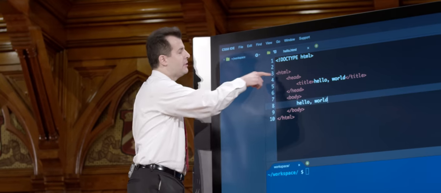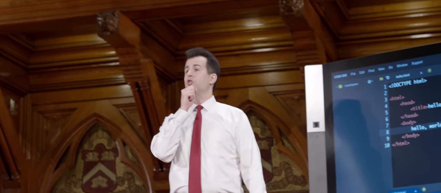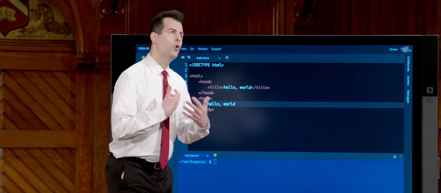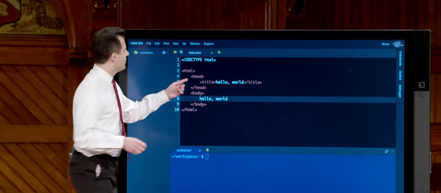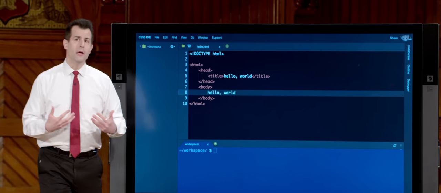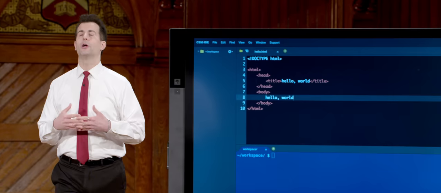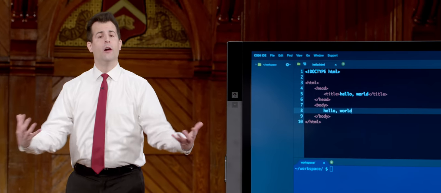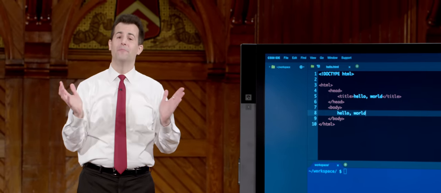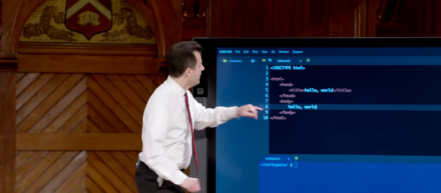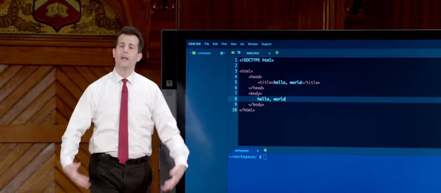So here on line 3, we see open bracket, HTML, close bracket. This is like telling the browser, hey, browser, here comes that web page that I promised. And so accordingly, you might be able to infer now that on line 4, insofar as it says head, this is like the file telling the browser, hey, browser, here comes the head of my web page, the sort of top of my web page. And then after that comes the body, so the rest of the web page.